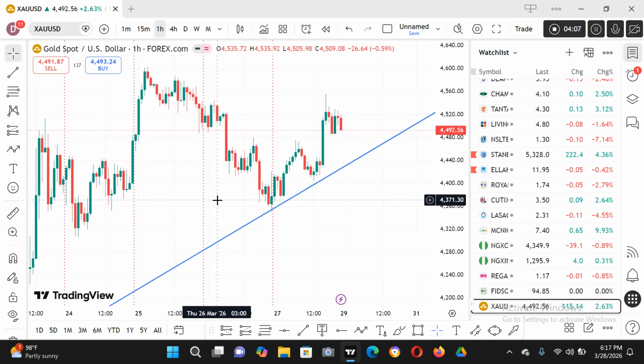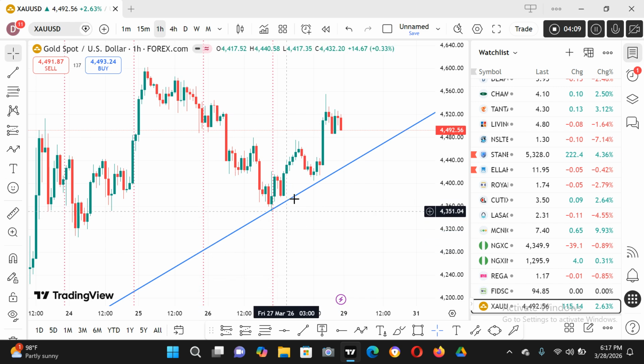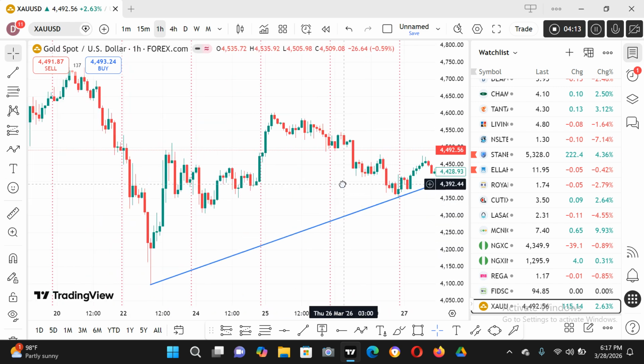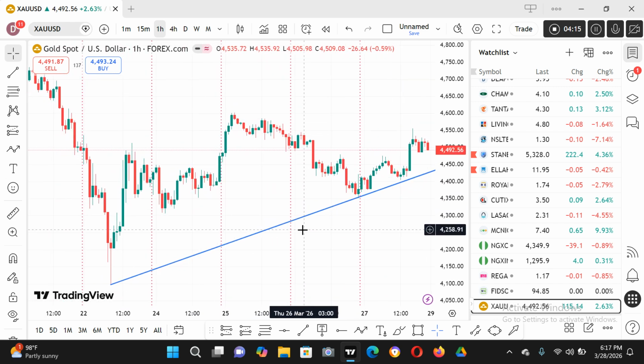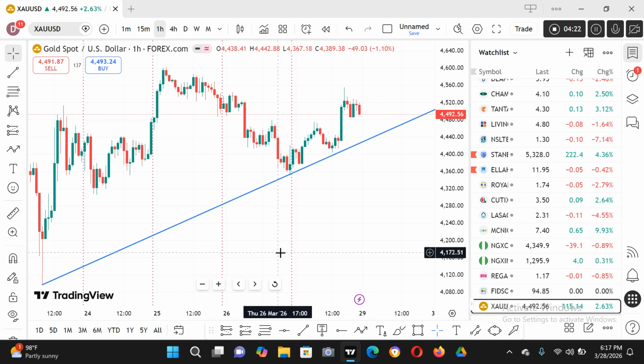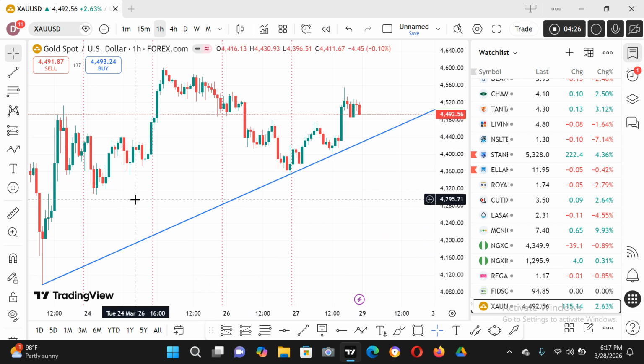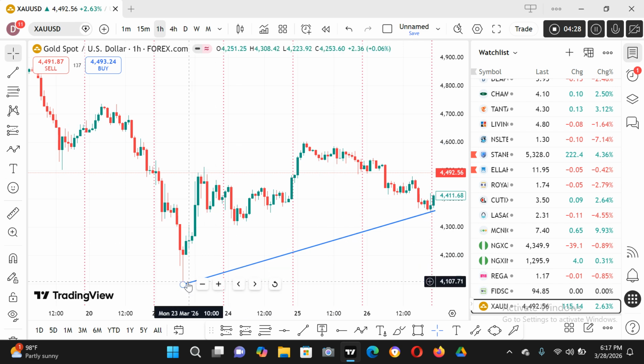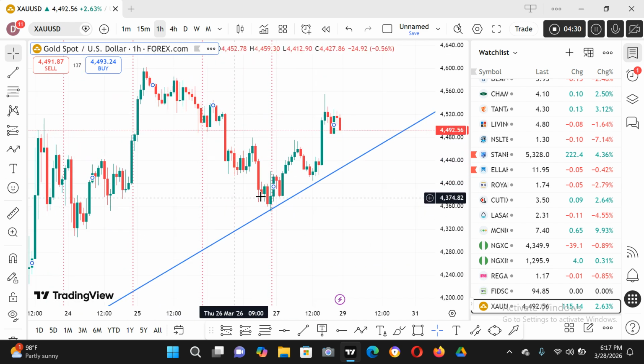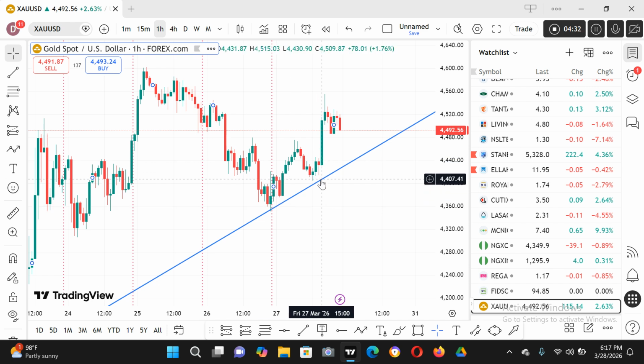So from here, we can also decide to draw another trend line here, because all we need to draw trend line is either two troughs or two peaks. Now, because we are drawing upward movement trend line, we need two troughs. And as you can see, this is trough one here, the origin of the trend. This is another trough. This is another trough.